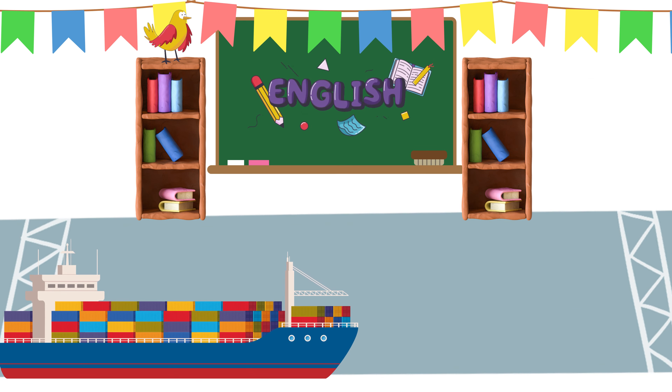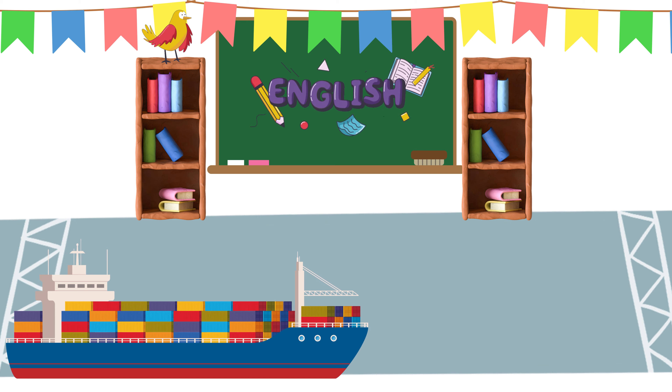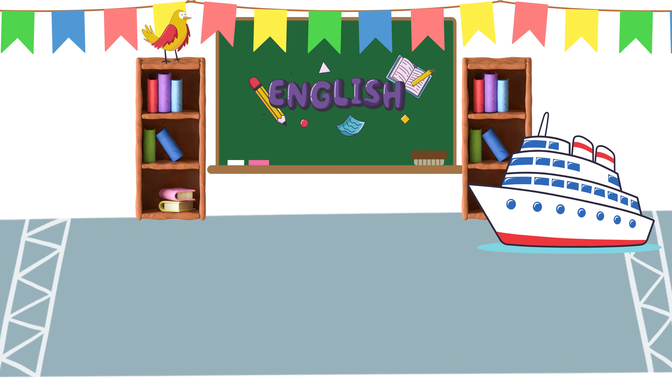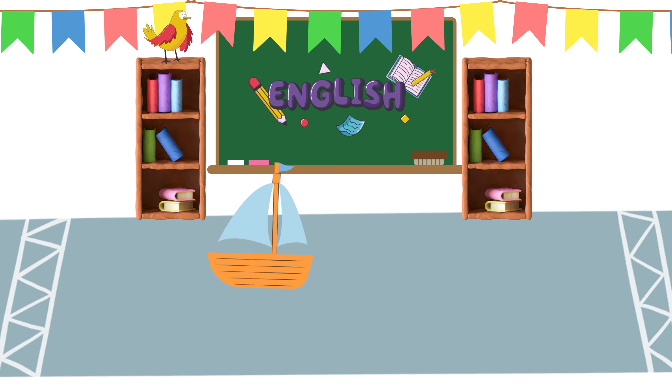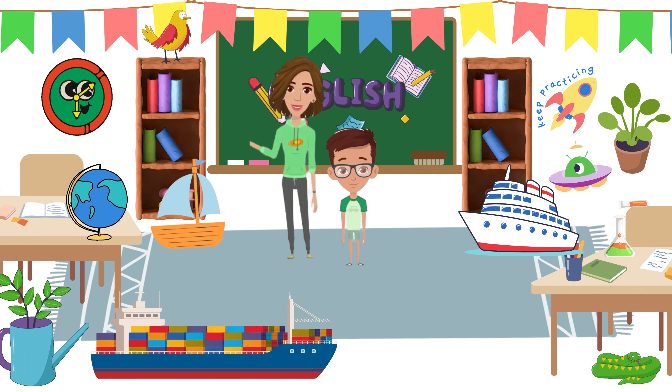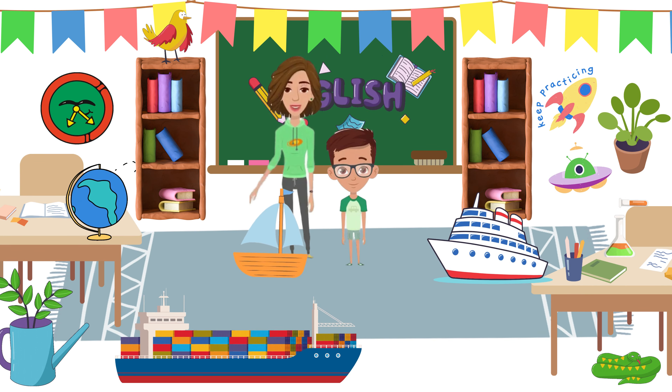Now can you tell me how they are different? A cargo ship is a big strong boat that carries lots of stuff like toys, clothes, and food from one place to another across the sea. The cruise ship is a huge ship with pools, restaurants, and rooms where people go for a fun ocean vacation. A sailing canoe is a small open boat with a tall mast and a sail that catches the wind, helping it move on the water for people who like to go sailing for fun. They are also different in sizes. We have three containers labeled large, medium, and small — I want you to sort the boats according to their size.